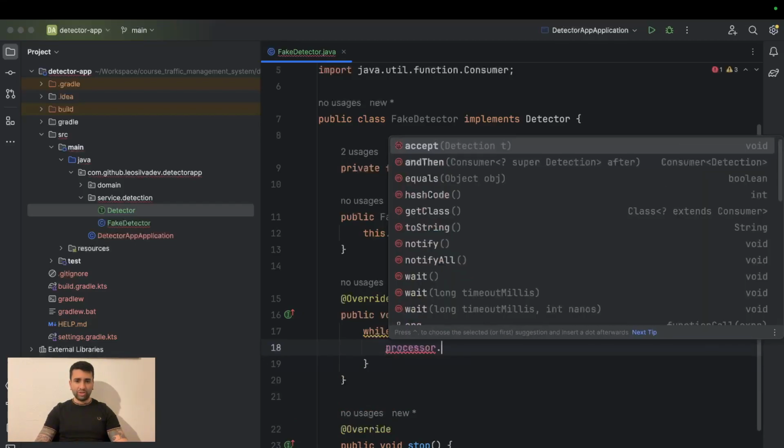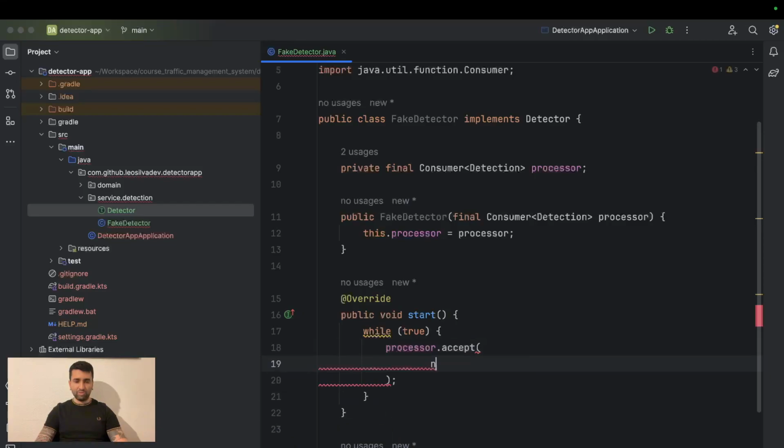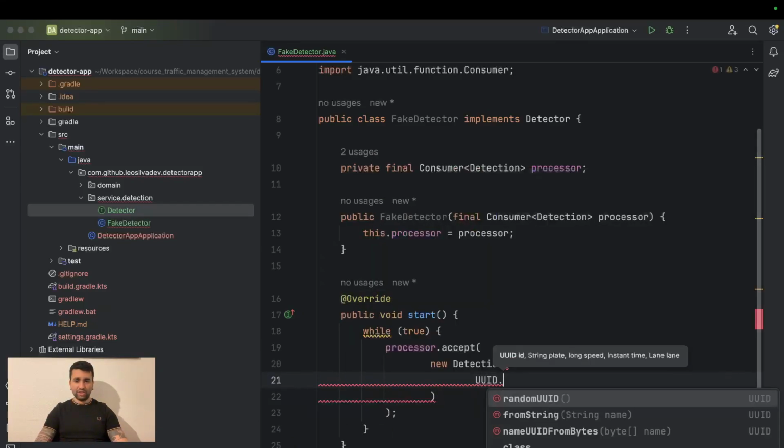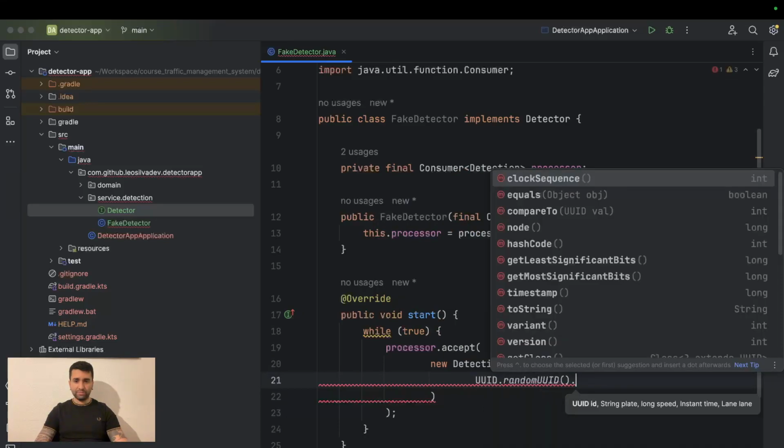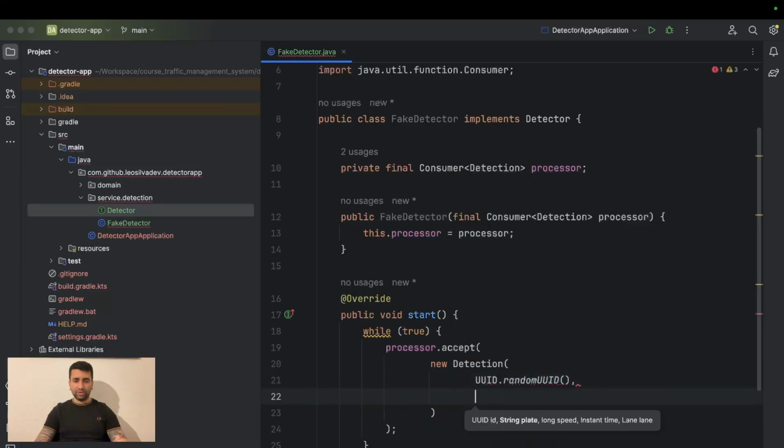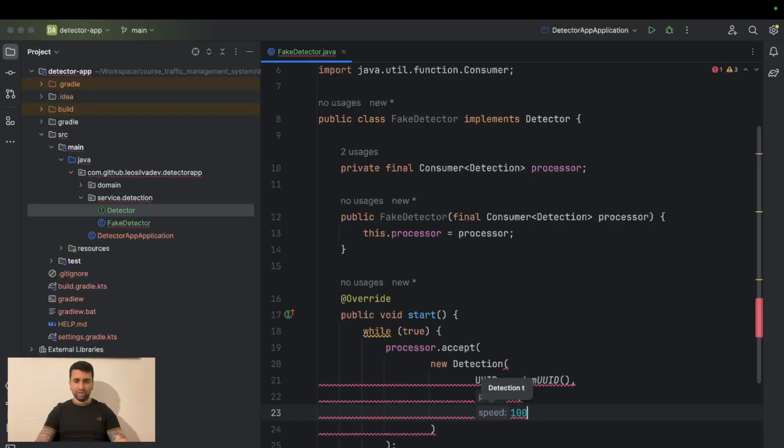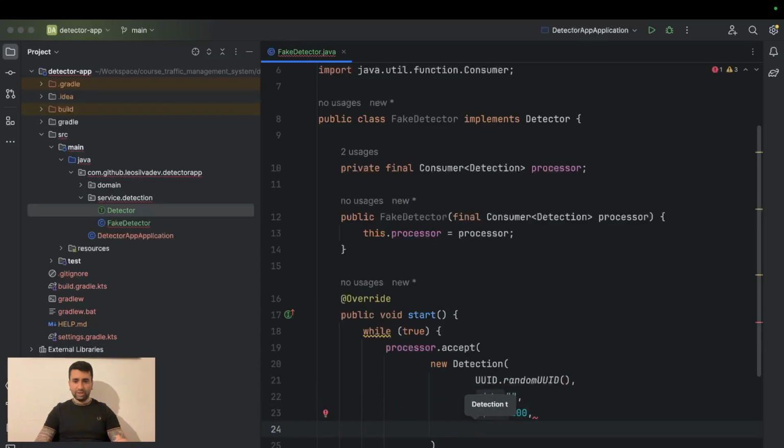Then we call processor.accept, generating one detection. What the detection is going to have: let's generate a new random ID. Then the plate; for the plate itself, let's just add an empty one, we are going to do it later. Also the speed, 100.